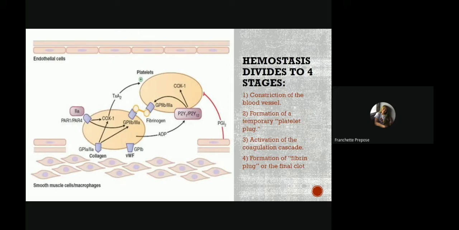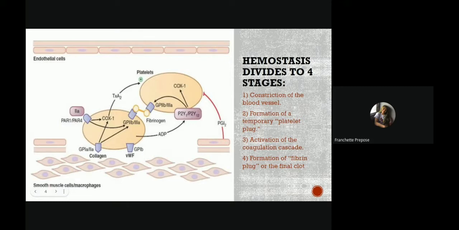They secrete chemicals, which are the endothelin. They go to receptors in the smooth muscles and bind to them. That activates an intracellular mechanism that will cause contraction, which is the vasospasm or vasoconstriction. Next, whenever there is a direct contact injury to the blood vessel wall, it causes direct injury to the smooth muscle. There is a protective mechanism in response to that, and it is called a myogenic mechanism.